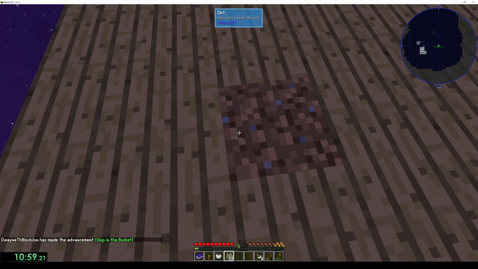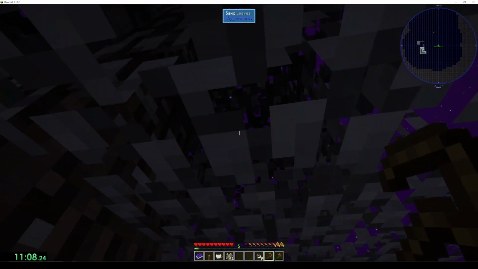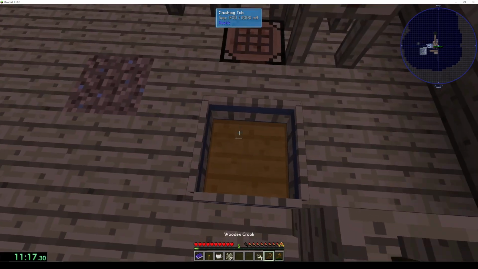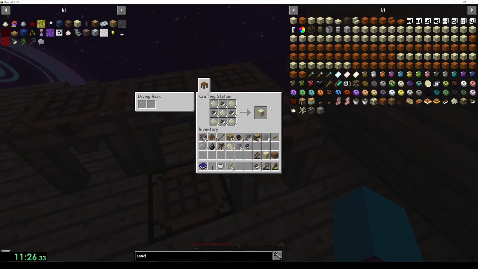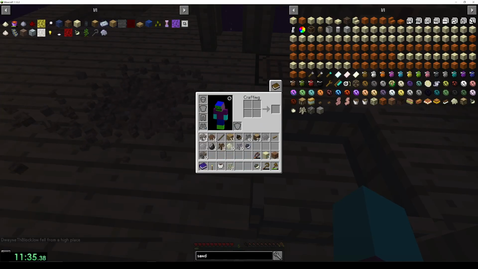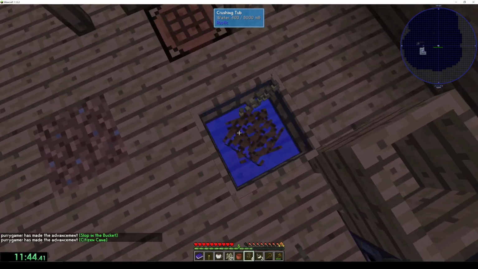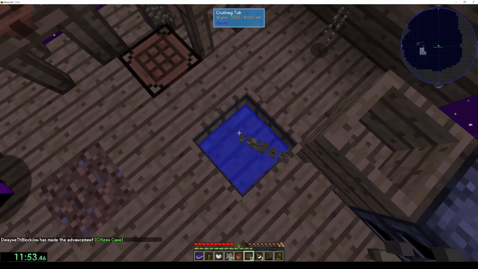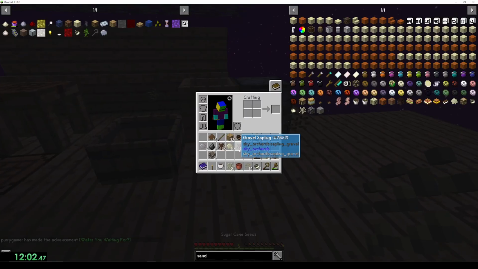Where's that one? Clay bucket. Where do you want the infinite source? Let me build a spot. I'm gonna clear out the crushing tub. There's a spot available for infinite water source. Can I use the bucket? Yeah. Thank you. Okay, we have infinite water, so we can get grass blocks now.